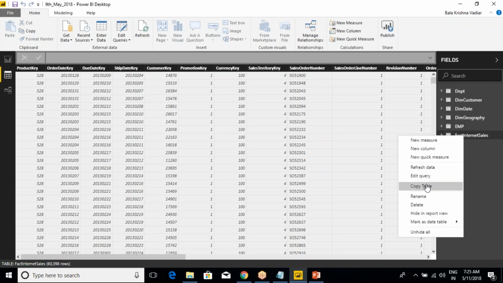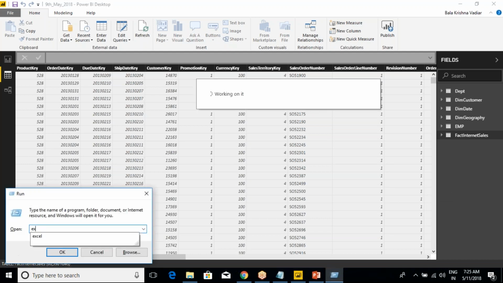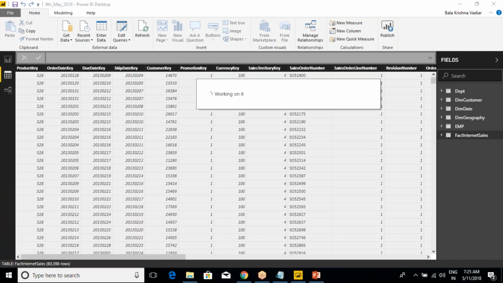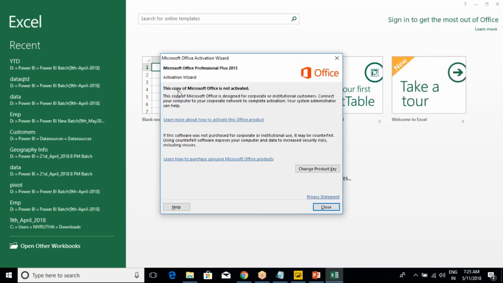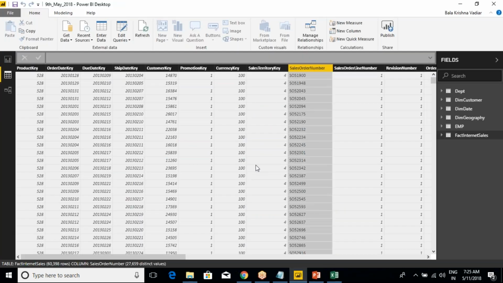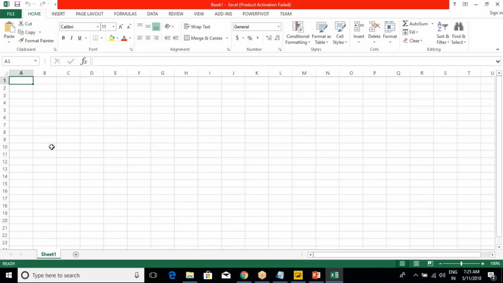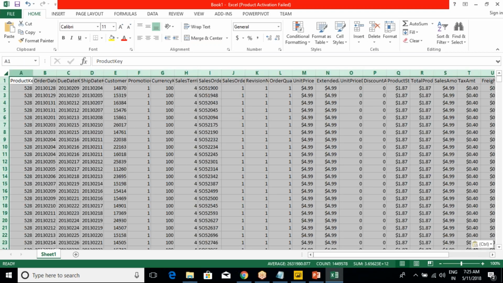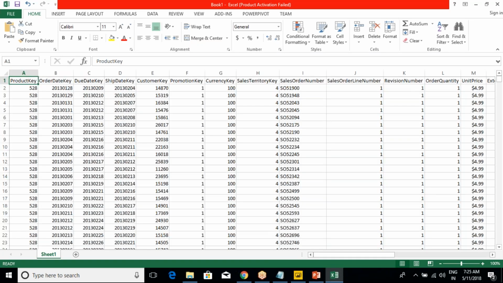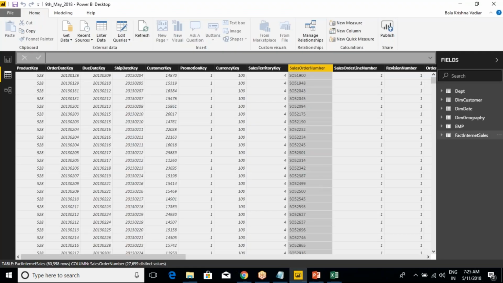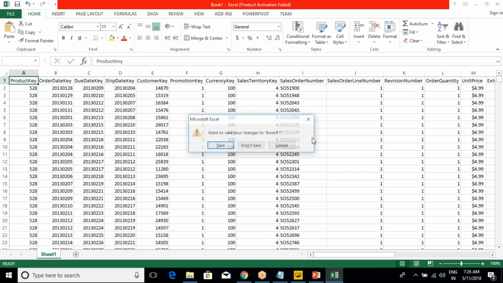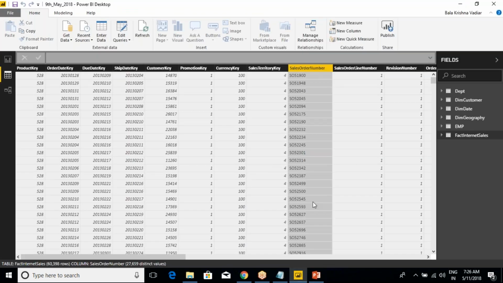The next property is copy a table. You can copy the entire table and paste it into an Excel file or wherever it may be. For example, copy a table, open an Excel file, now just press Control V. As you can see here, we got all the data along with the column names as well. So that is the copy data option. I'm just closing this Excel file, I don't want my system to hang.